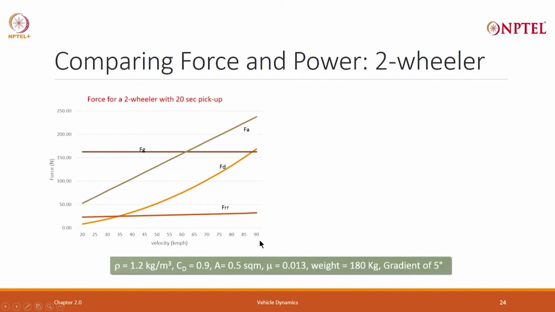Look at the rolling resistance. Rolling resistance is pretty much not a function of velocity, a very mild function of velocity, and the force due to rolling resistance on a reasonable tarmac road is actually small. If you saw the force required, this is for a two wheeler, it starts at about 25 Newton, and as velocity goes up, it can go up to 30 newtons, 35 newtons, not much more than that. That is not a major force.